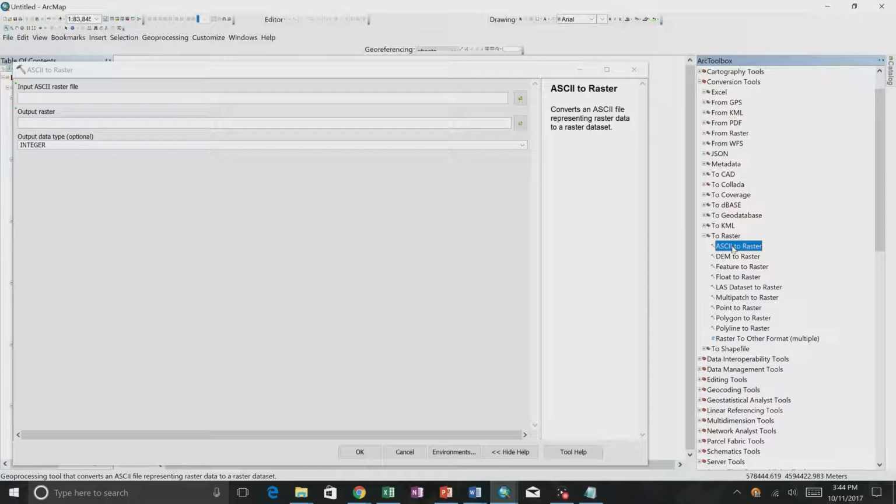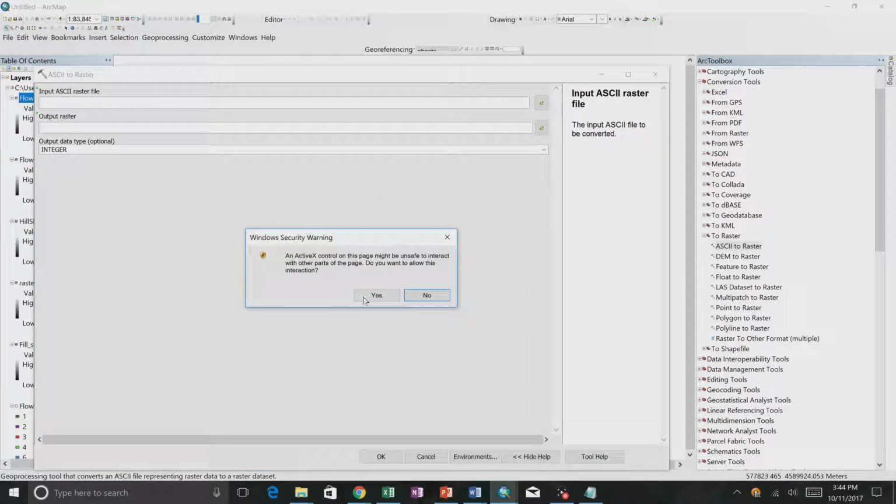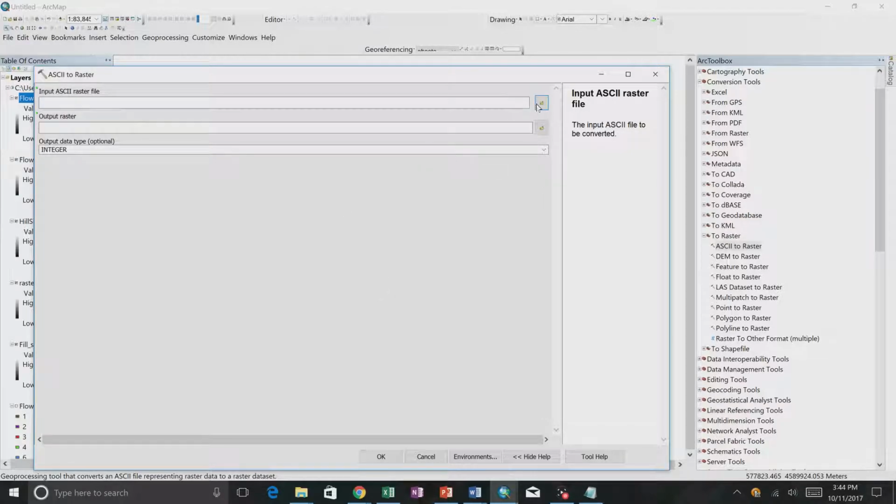You input your ASCII file. I'm going to choose the file I just created.